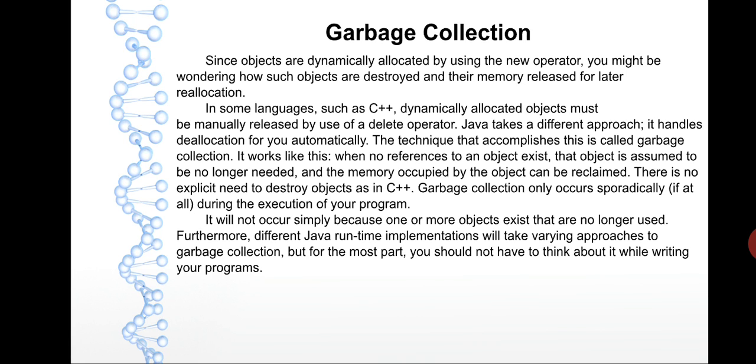Java takes a different approach. It handles the deallocation for you automatically, so you don't need to bother much about this. The technique that accomplishes this is called garbage collection. So this question may come up: what do you mean by garbage collection, and how is Java going to take care of it? Because whenever we talk about applications or coding, memory management is one of the vital concepts.